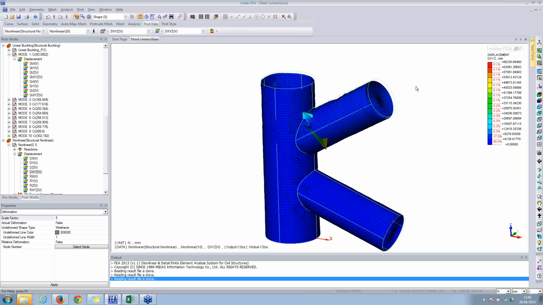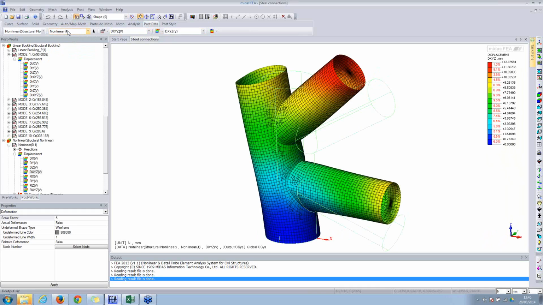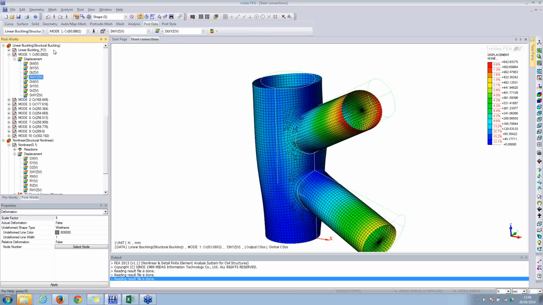There's a failure here, abnormal deformation. Now this is a key thing, because if you see the buckling mode shape, first mode, the critical factor is 90. So 90 times the load you apply, still it will not buckle. 93 is the load factor.